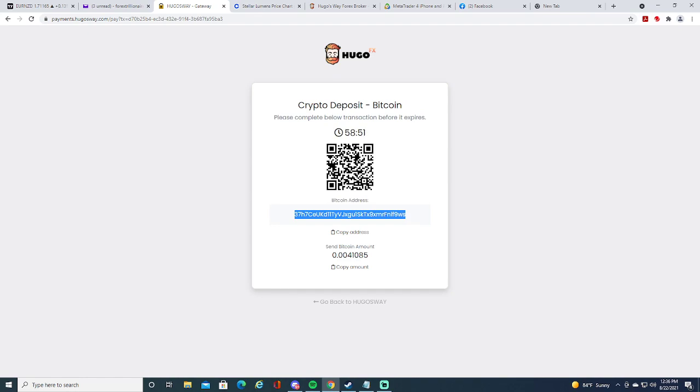If you're using the Coinbase app, which is what I do after I created the account, I use the app mainly to send and receive. You can just literally turn your phone into a scanner and the phone will scan this QR code and you don't even have to ever press, type anything in. A couple ways to do it. Those two I would suggest for any newbie because it kind of limits the amount of mistakes that you can make.